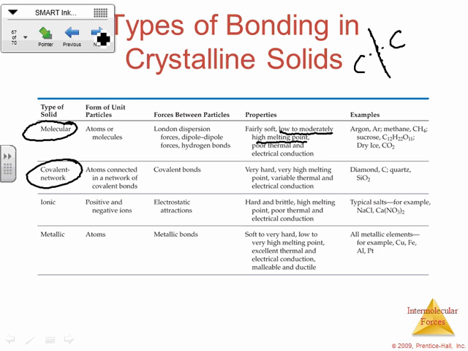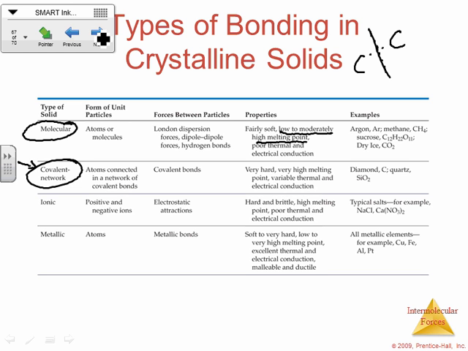Examples of this: diamond, quartz, those sorts of things, okay? And these are connected in a network of covalent bonds, okay? And it's a very structured network. The more structured it is, the more repeating the patterns are, the higher the melting point, that sort of thing, okay? So these are kind of like special cases.